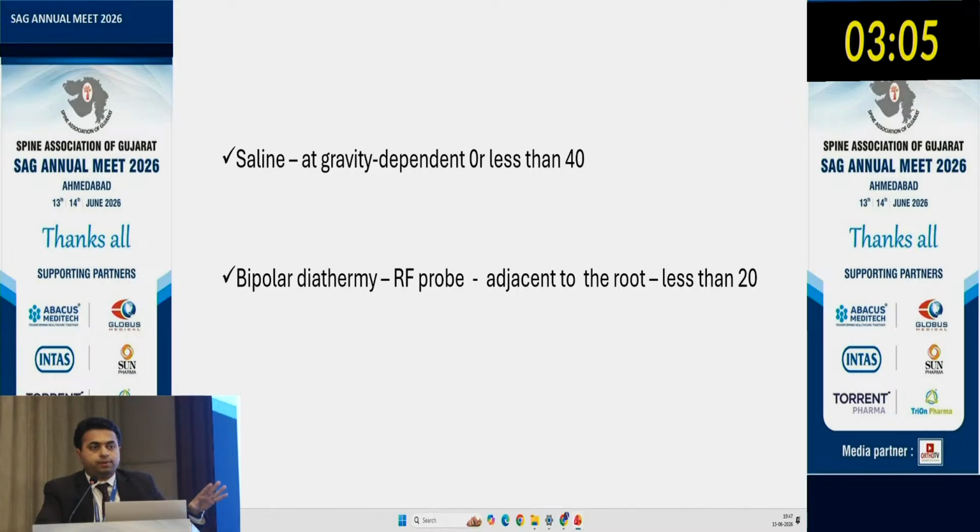Never use a water pump. Bipolar diathermy is supposed to be less than 20 because you are directly working on the root in a very tight canal. Once you reach the dura, make it less than 20. We do the same in microscopy, right? The same thing.